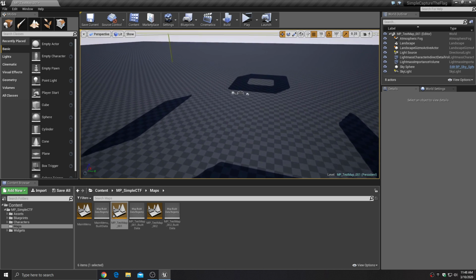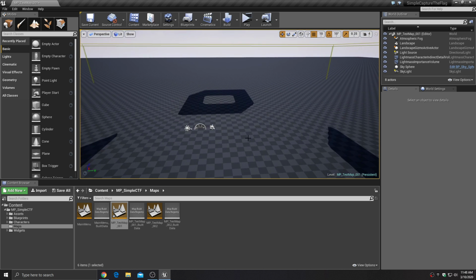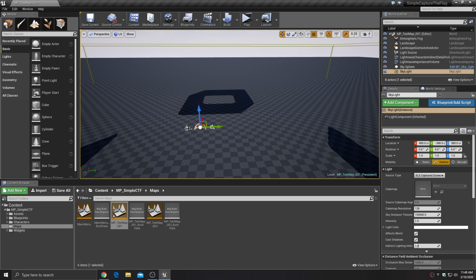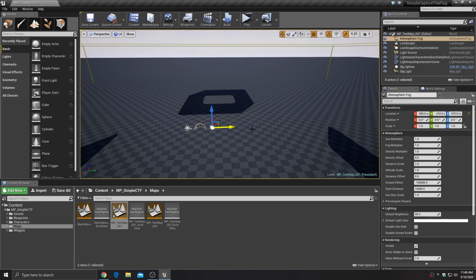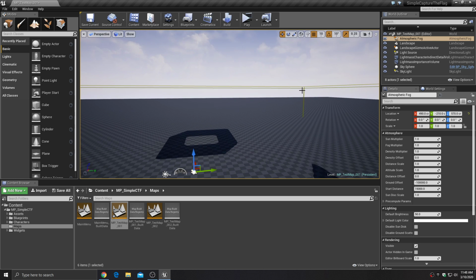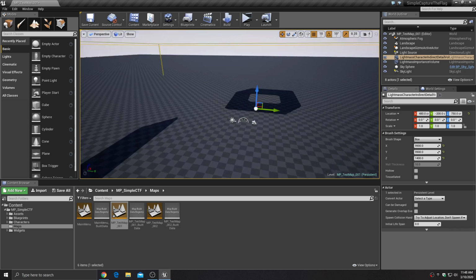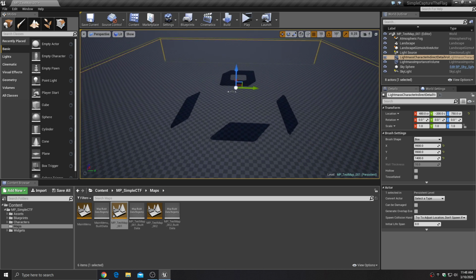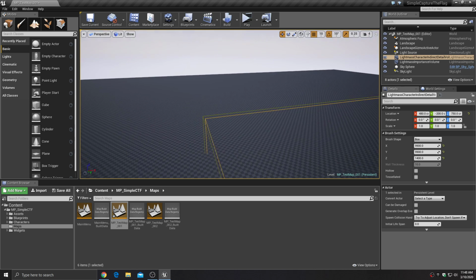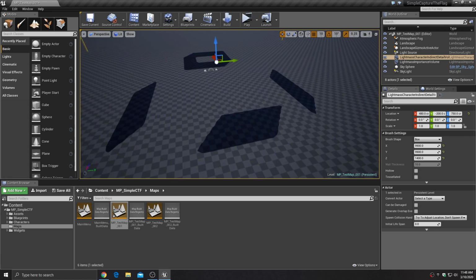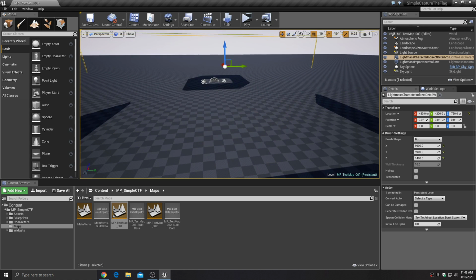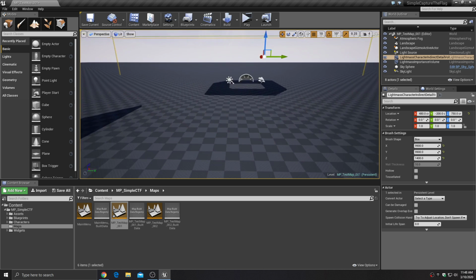Now, you could delete the sky sphere, the skylight, the dominant directional light, the atmospheric fog. These are your lightmass importance volume and lightmass character volume. You can readjust all those, or you can delete them and add your own as you want. So essentially, that's what I would recommend doing: start building your structures in here, migrate them in, copy paste them in, however you guys choose to do it.